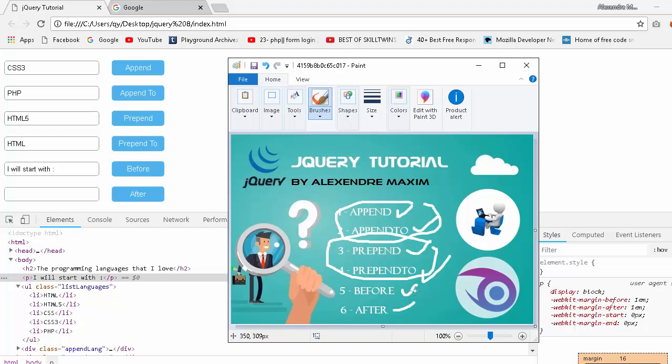It will attach the content after the end tag of the selected elements. The content can be HTML elements, text, etc. You can add anything to any element or elements. Let's apply this method using an example.